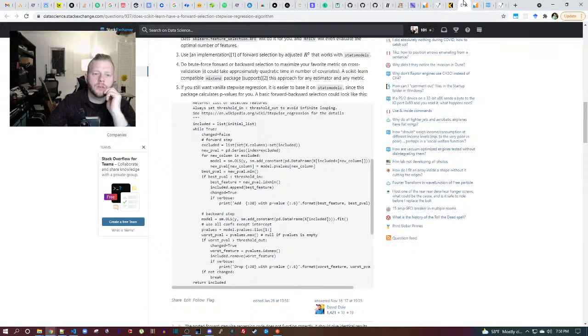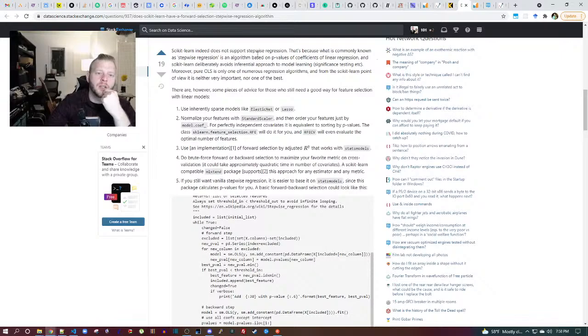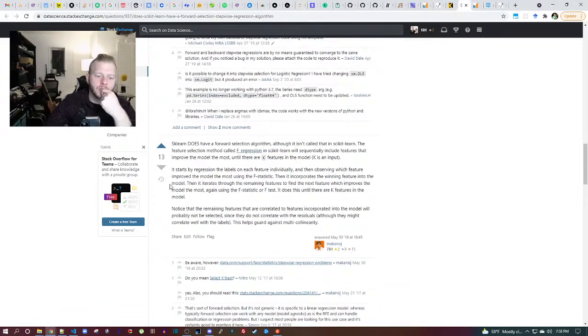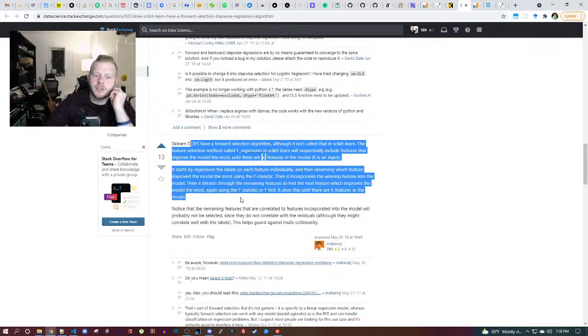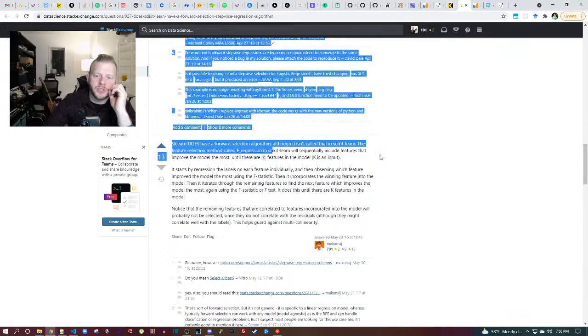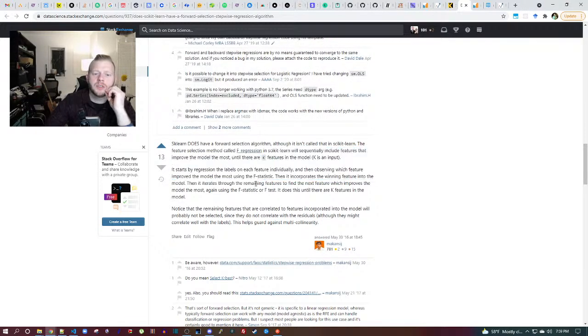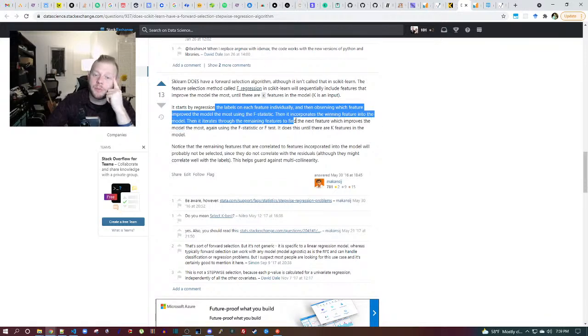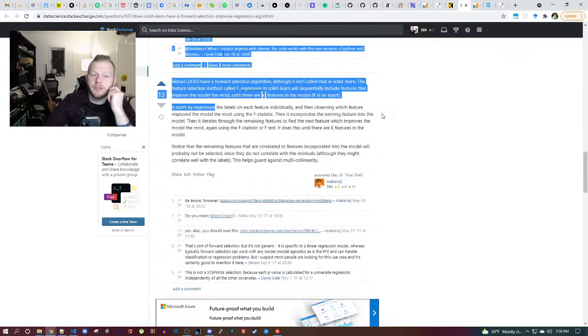So Scikit-learn does have a forward selection algorithm, although it isn't called that. The feature selection method is called F regression, and Scikit-learn will sequentially include features that improve the model the most. It starts by regressing labels on each feature individually and then observing which feature improved the model the most. Then it incorporates the winning feature into the model.